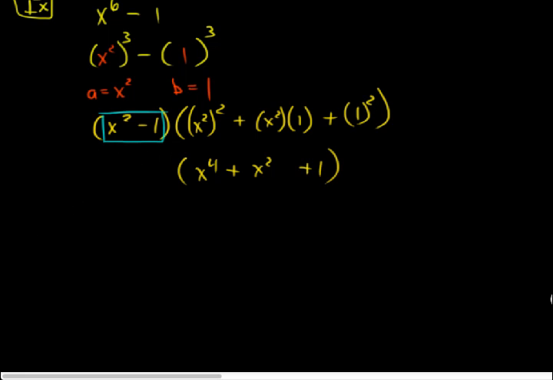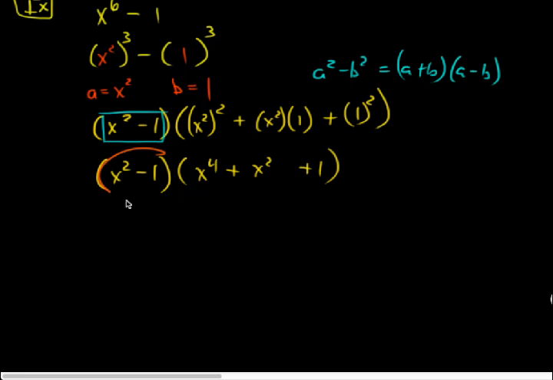So we can factor that once again using, I'll actually write that down, a squared minus b squared equals a plus b times a minus b. So I recognize that this was a perfect square and 1 is a perfect square, so it matches this pattern. Actually, maybe I'll rewrite it here for a second. So for just this side, a would be x again. Now this is a different a than the one up there. It's regarding just this expression that I'm factoring. And b would be 1. And now I'm going to plug it into this pattern here.